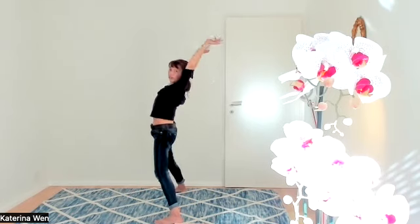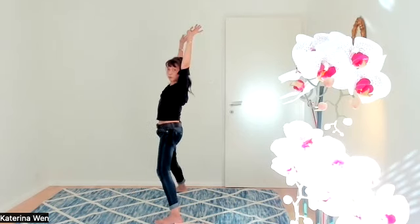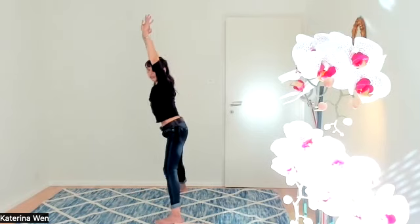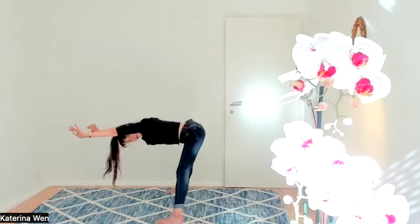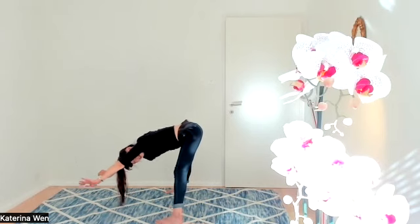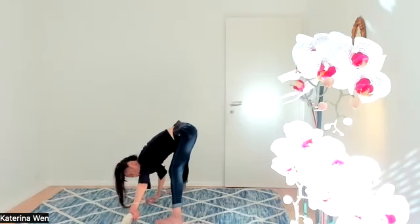Opposite rotation if you haven't taken that yet. Okay, one more, push, push, push. Halfway down, you gotta push. Looking down, firm your legs before you let go. Okay, now you can let go of the strap.